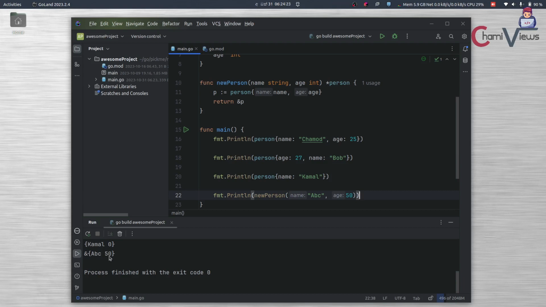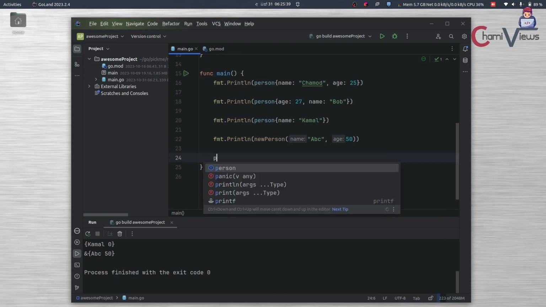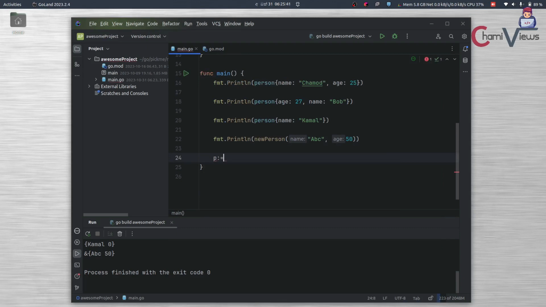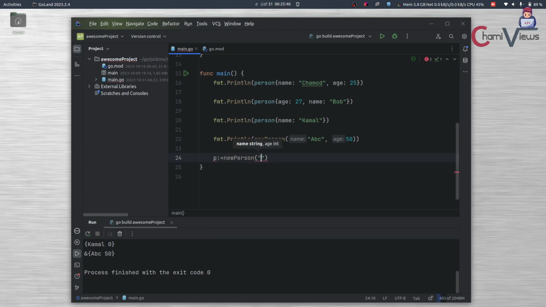Then I am creating a variable called p. Then I am creating a new person with name is X, age is 22. These are very simple.